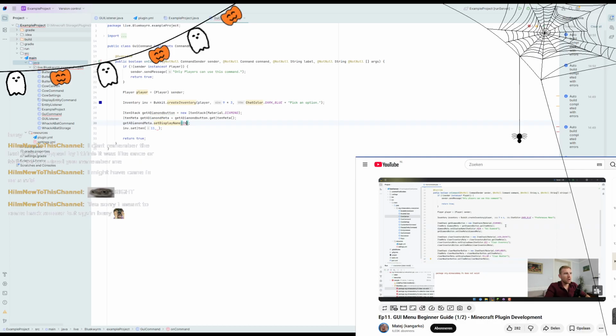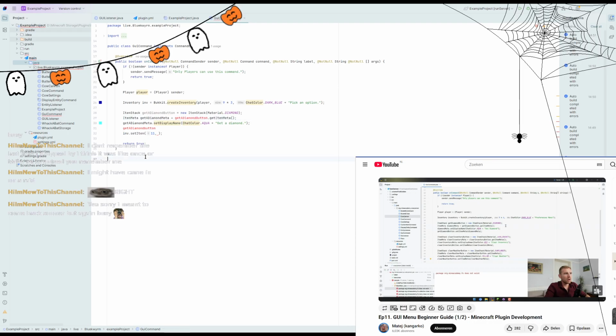And then you use chat color aqua. And oh, it's a plus. I can type. Get a diamond. Okay. And then we do get a diamond button. That should actually be a capital B, because it's starting to annoy me.